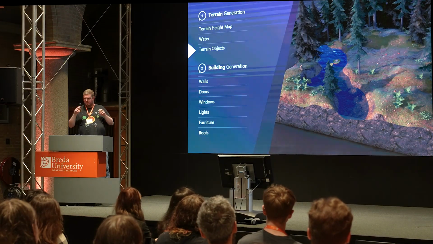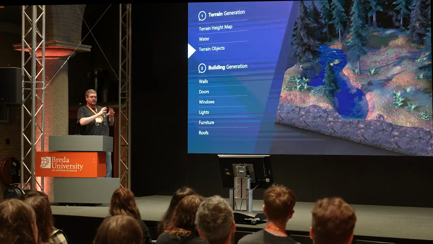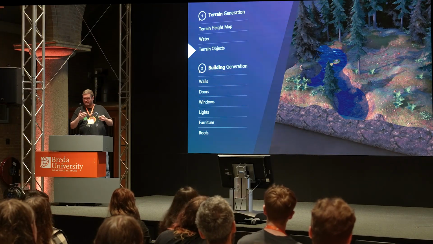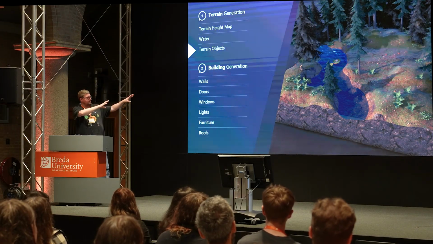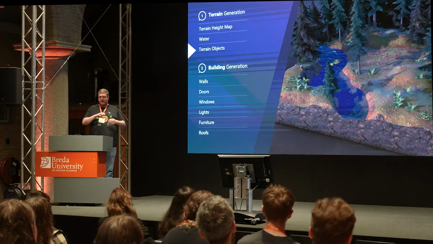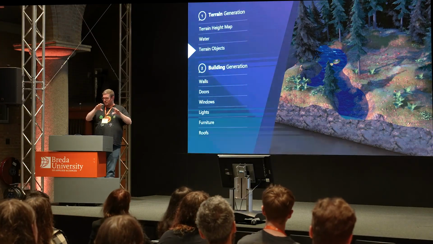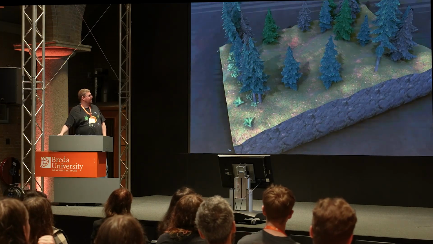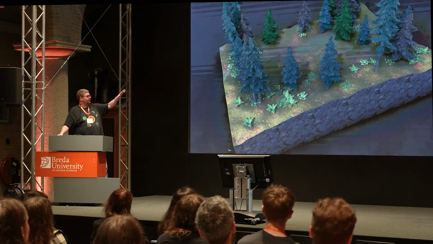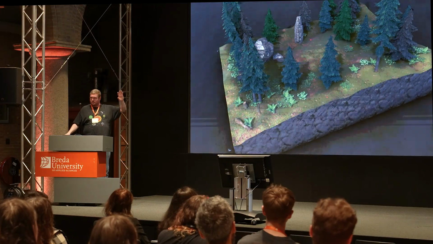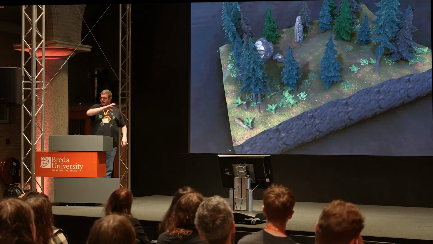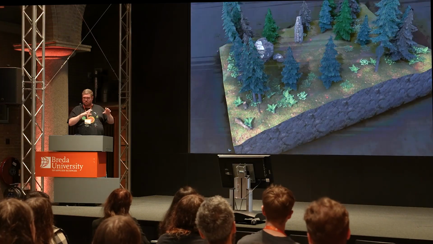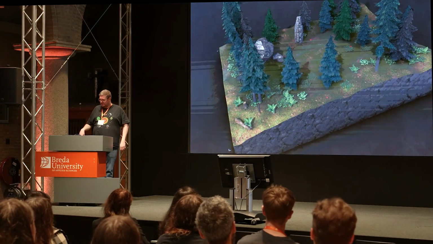And we do this for what we call an object family. So we have, let's say, a set of trees, a set of rocks, a set of grasses, and for every biome in Dungeon Alchemist, like this forest biome, we define a distribution graph for each kind of object family. And if you see it spawning one by one, it looks kind of like this, where trees spawn first, then the undergrowth spawns, and then some rocks spawn, and they're clumped together because we made the noise graph like that for them, because it makes sense for rocks.